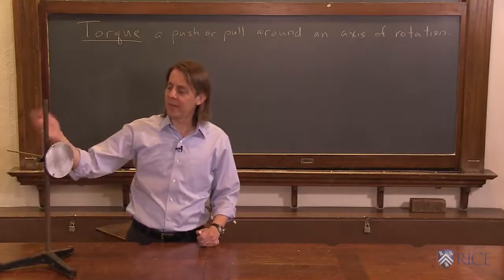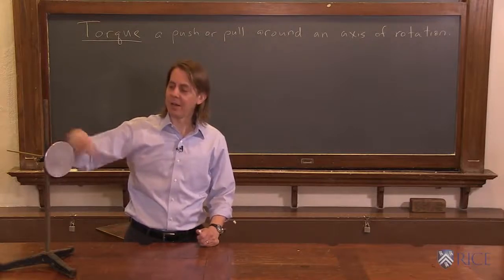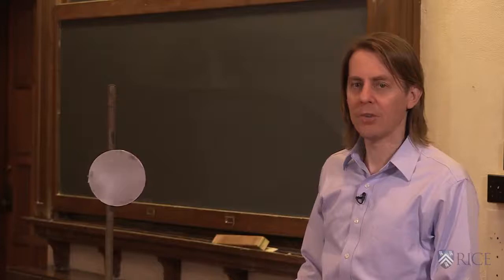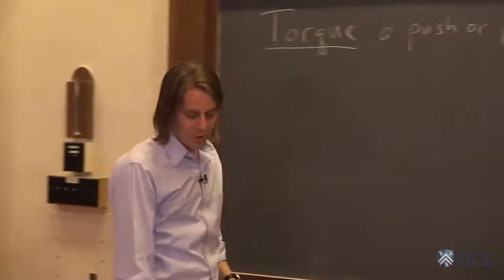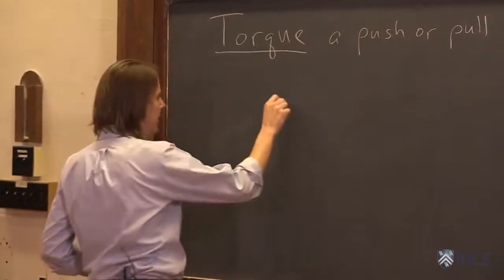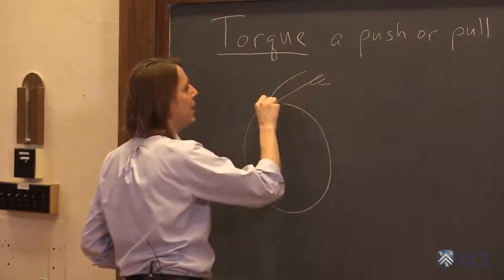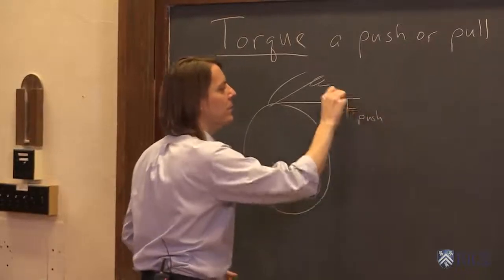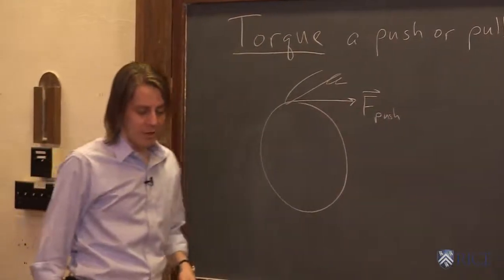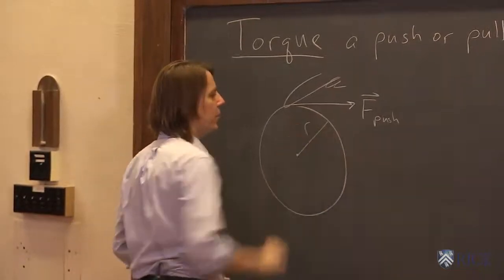So here we now have a metal disc that is free to rotate. And to apply a torque, I simply give it a little push on the edge. And when I do that, I increased its angular velocity, I applied an angular acceleration, etc. But first, let's now just focus on the torque. So here we've got the disc, and I just brought in my finger here, and I applied F push, kind of like we talked about on translational kinematics. We applied F push. There's a center to the disc, and it has a radius r.